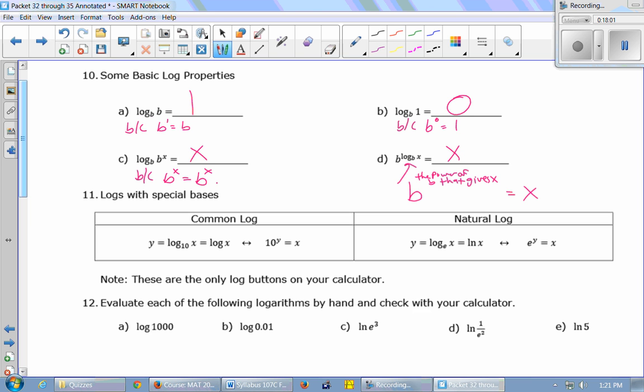And then we have the natural log, because we have the natural exponential function. Its inverse is the natural log. If y equals log base e of x, we shorten that to ln x, which stands for natural log. And you might wonder, why is it ln and not nl for natural log?